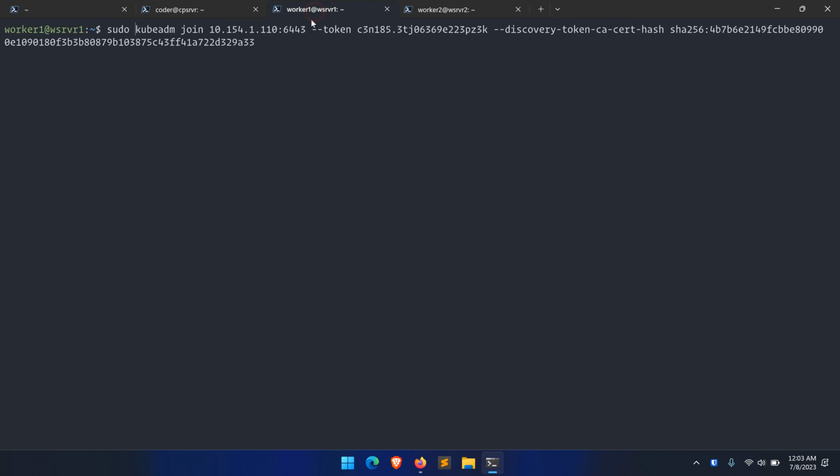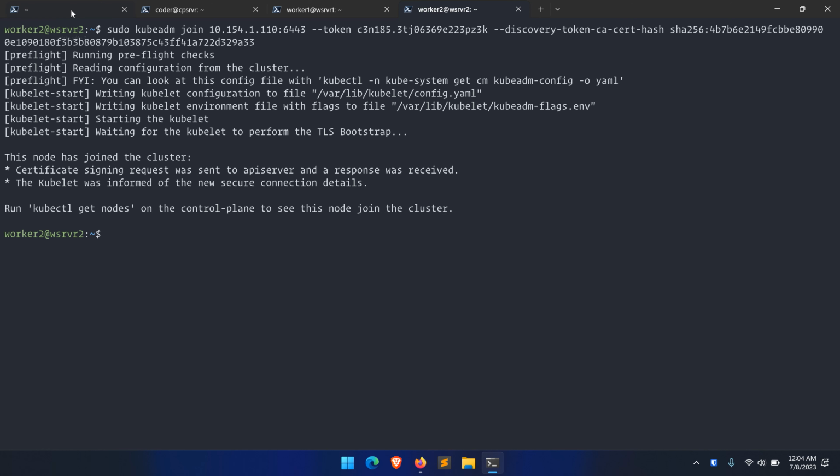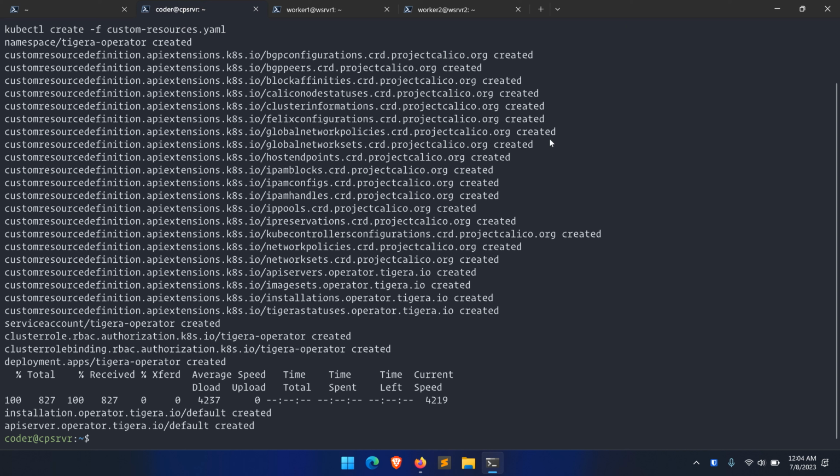Now I'll go and run the join command on the worker nodes. So till now I have installed Helm and kubectl on the client machine, and CRI-O and Kubernetes on the control plane and the two worker nodes.